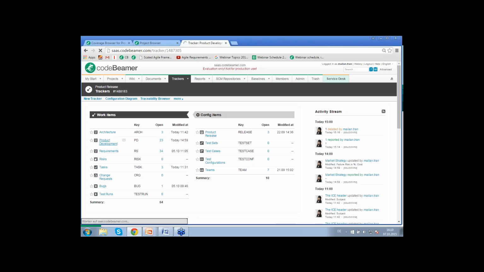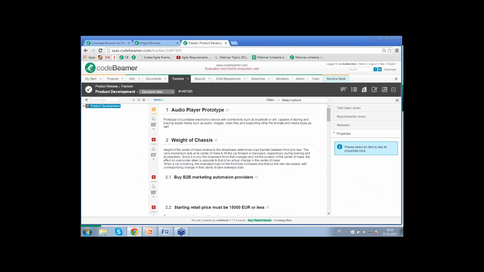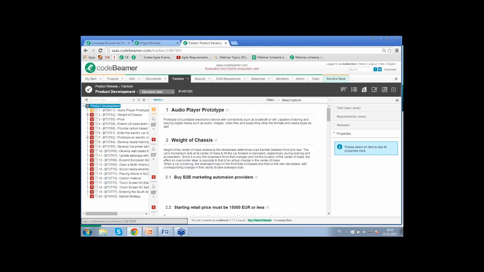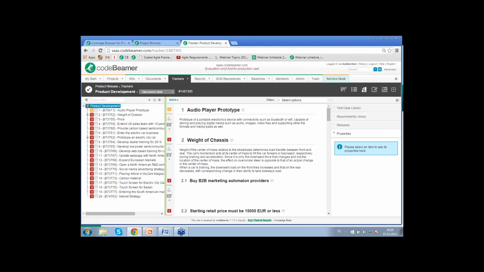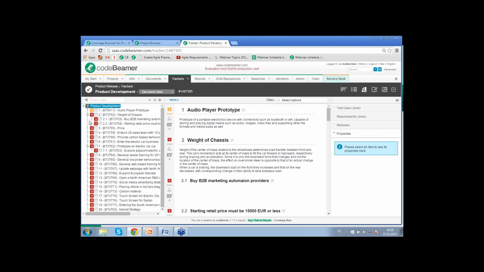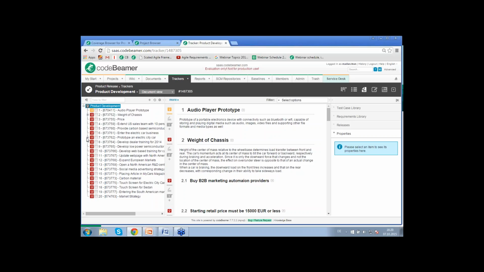So you can see, for example, we have the product release on the right-hand side. Starting off with the demand management, as you remember, we have to prioritize all the demands and decide which demand is actually valuable for our company. Therefore, when I go to the product development, you see on the left-hand side that we have a tree structure and also a hierarchy. For example, if you're collecting demands from the market, you can do so in this view.